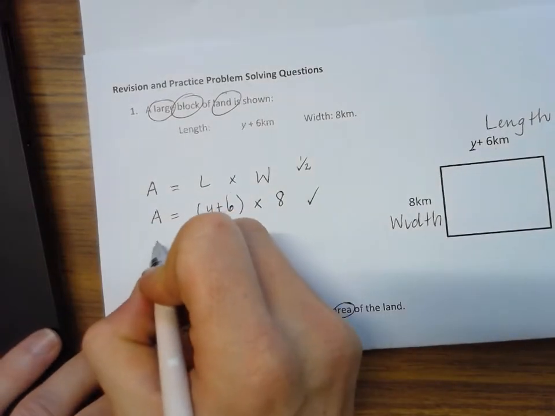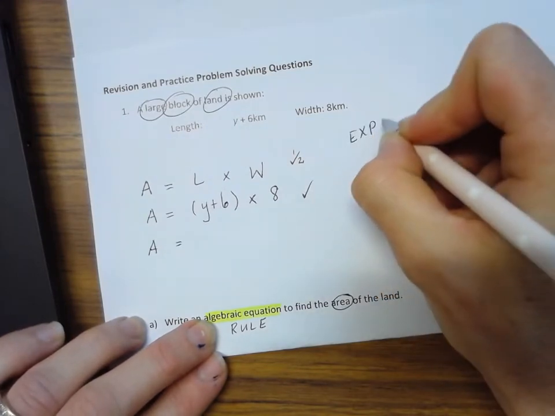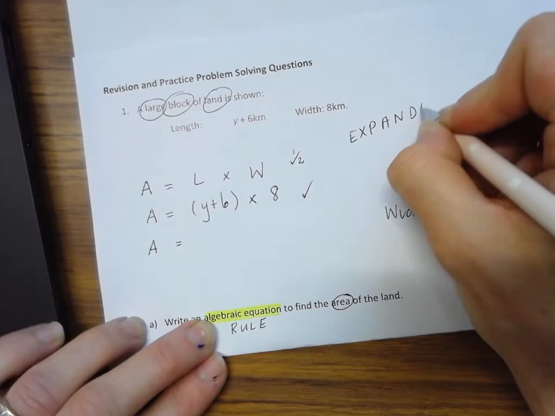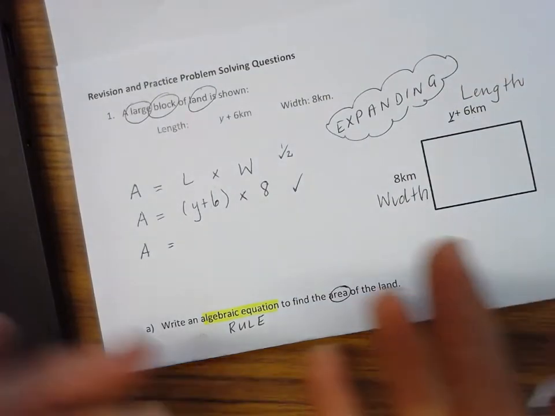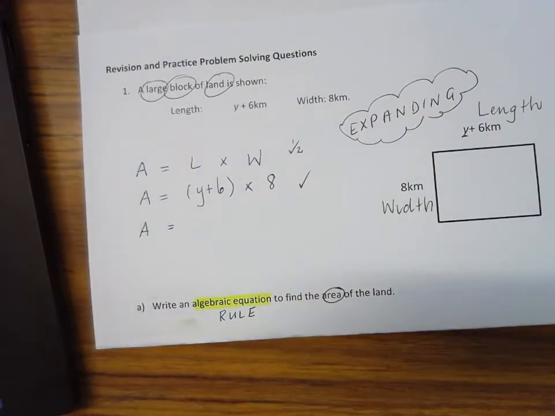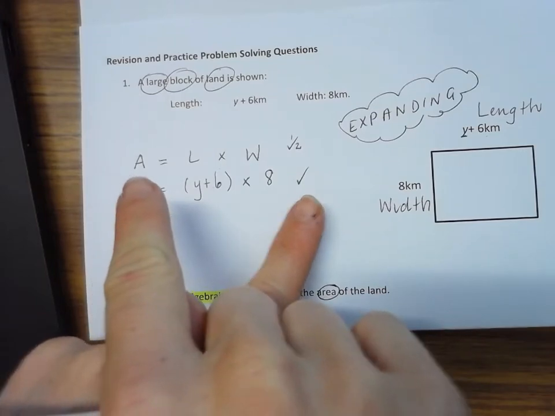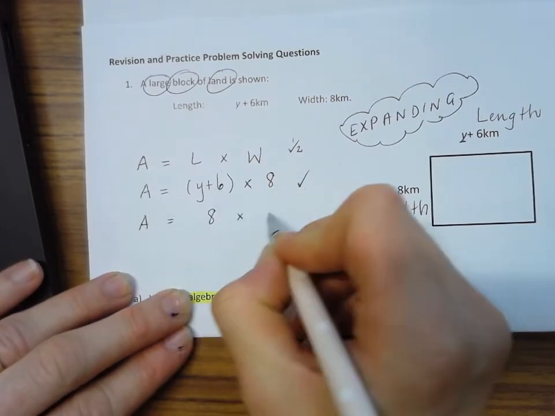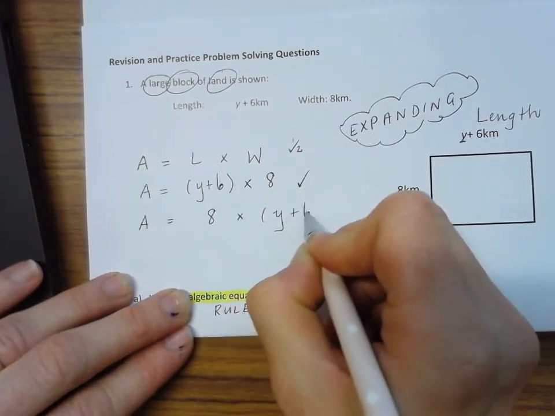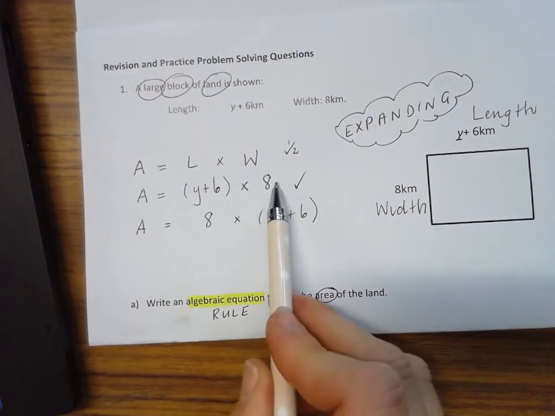Now what we've spoken about in class is that the point of this question is to incorporate our skill of expanding, and we want you to recognize that expanding can be used in a real life situation. So when we expand, the first thing we talked about is that when you multiply things you can switch, because 2 times 3 is 6 and 3 times 2 is 6. So the first thing we did to make it really clear is switch around the order of this multiplication. Like I just said, 2 times 3 is 6.